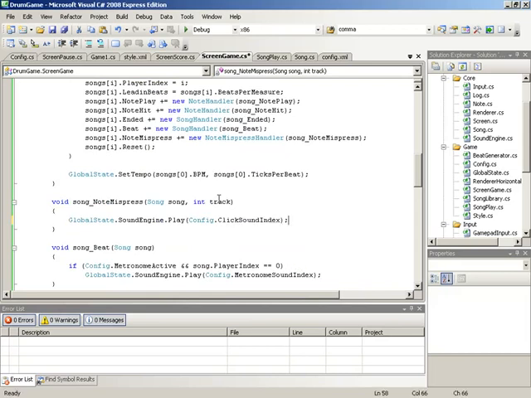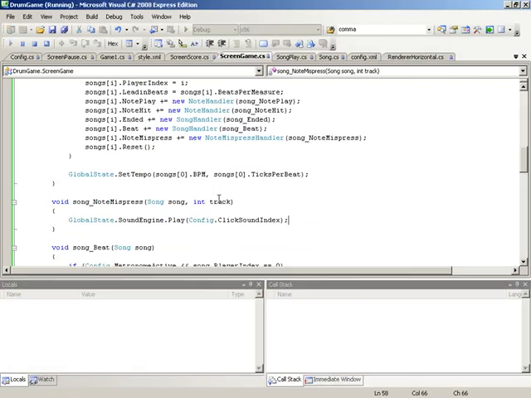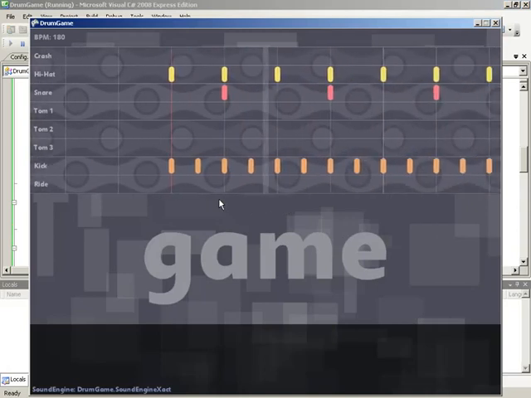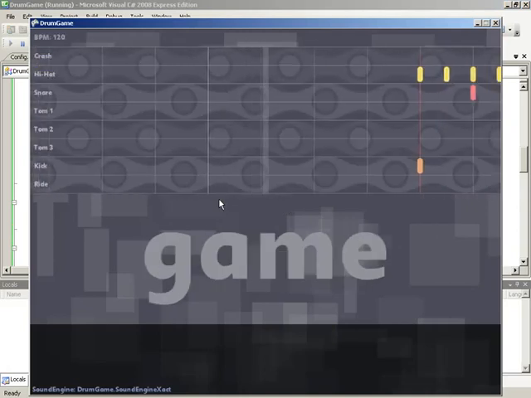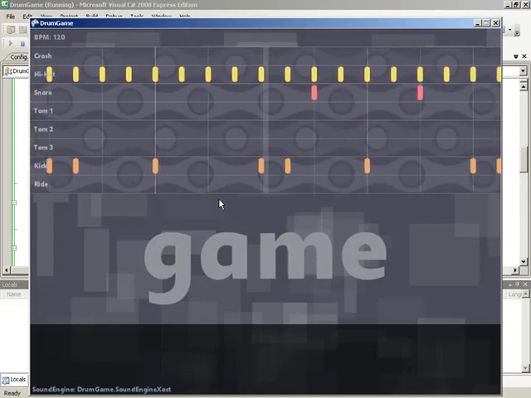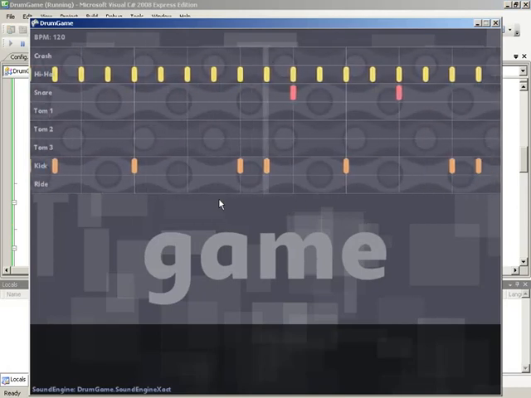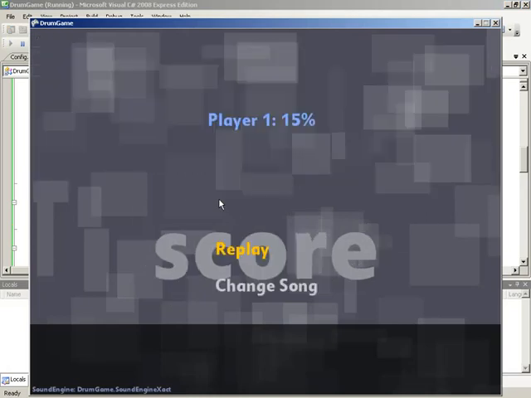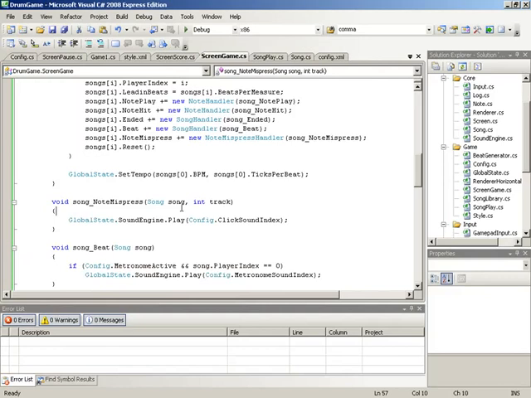So now if we jump into the game and begin hitting notes before the notes actually start, we should hear additional sounds. Actually, let me find a slower song. So we can hit the snare note when the snare note's actually there. But if you miss it, you're going to get that little clicking sound. So now we do have a way to audibly indicate the event of the user mispressing a note.